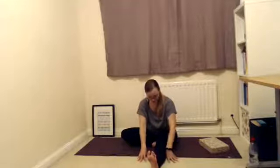So if your left hamstring is quite tight, you'd probably be further up here. But as I say, there is no right or wrong where you are. It's just me saying, don't worry if you're not further down, like me, for example. That takes a while with the hamstrings.